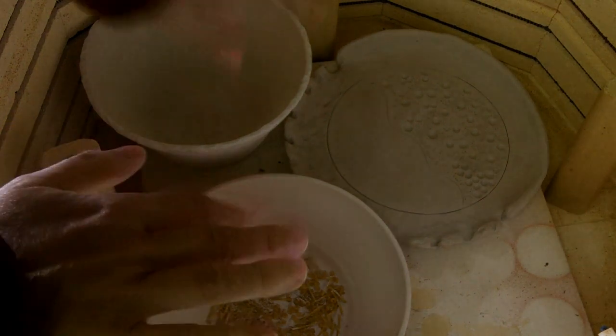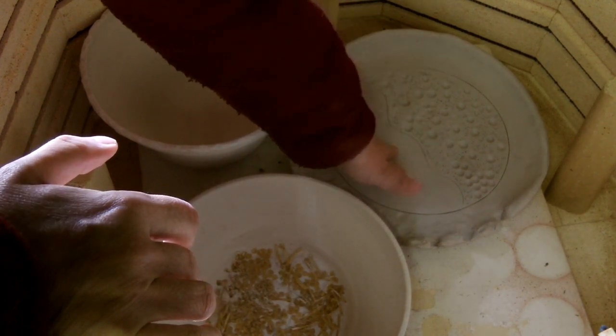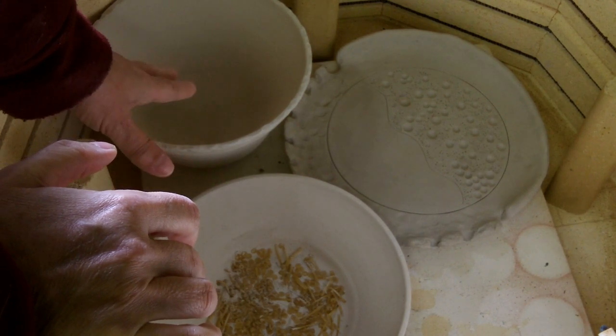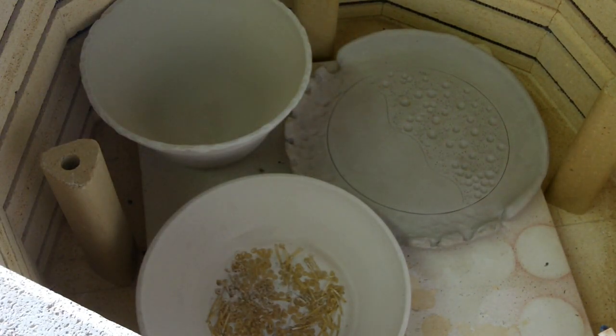Okay, here's the deal. This is dry, this is dry, and this is almost dry. It feels a little too cold for me still. So what I'm going to do is preheat this for like 4 hours and then allow it to bisque up real slow, and hopefully this won't crack. So I just wanted to give you a preview of what's happening.